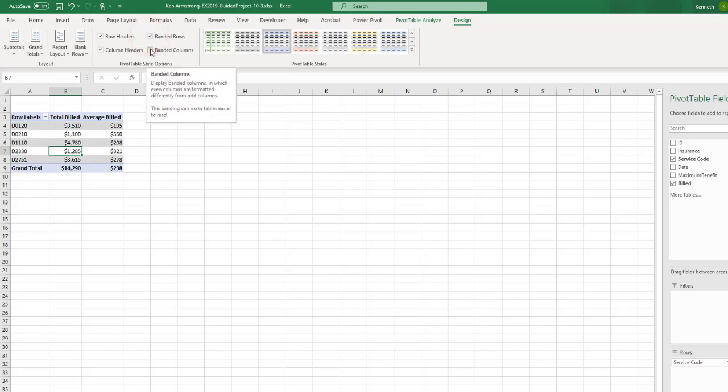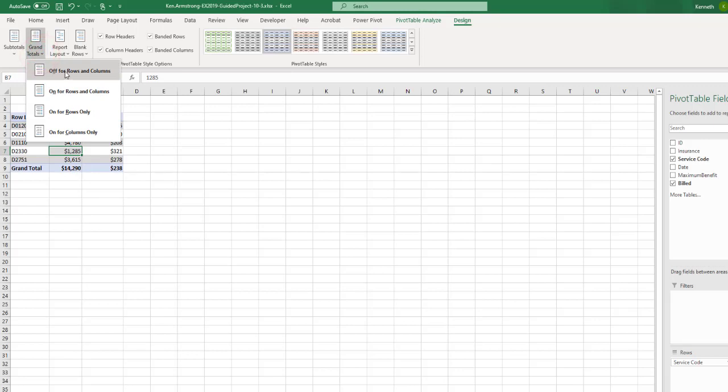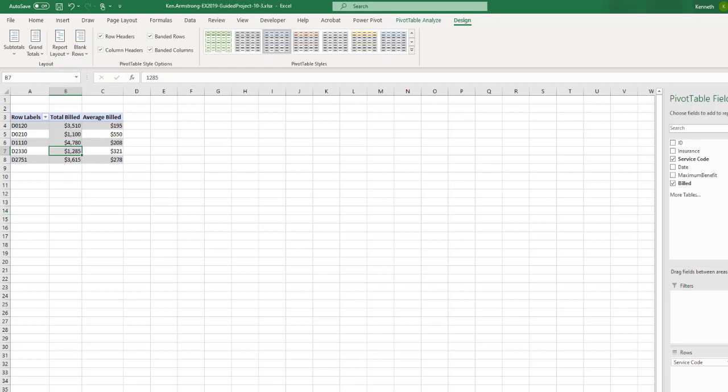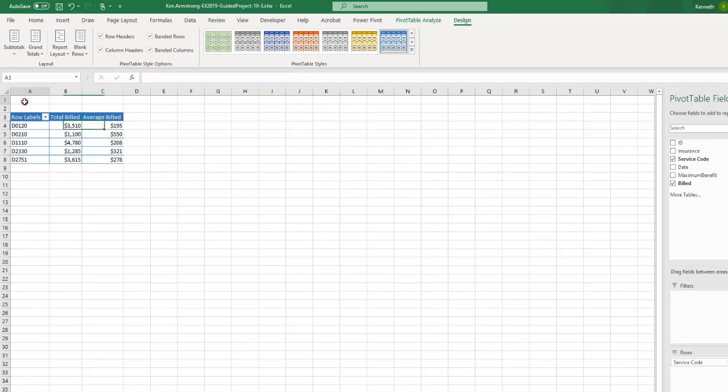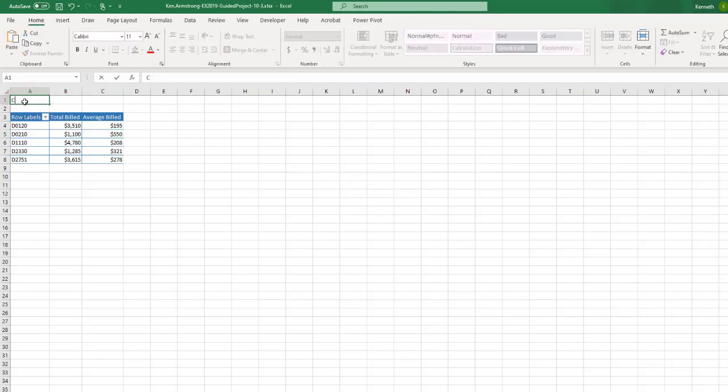Click on the banded columns, banded rows. We have these grand totals down here, and I want to turn those off. I can come up here and say off for rows and columns. Now I think we need to do a little formatting. I think they want us to put a special type of format here, light blue, medium style 6, that's it. That works for that. Now they want us to type some stuff up here in A1 and A2. I'll just show that as opposed to making you watch me type it out. That's painful enough. All right, change those to size 14.